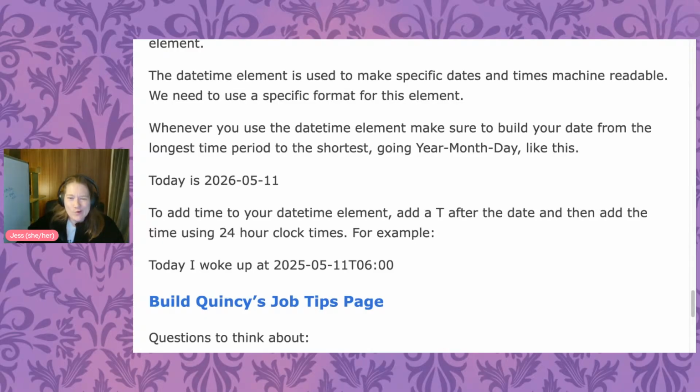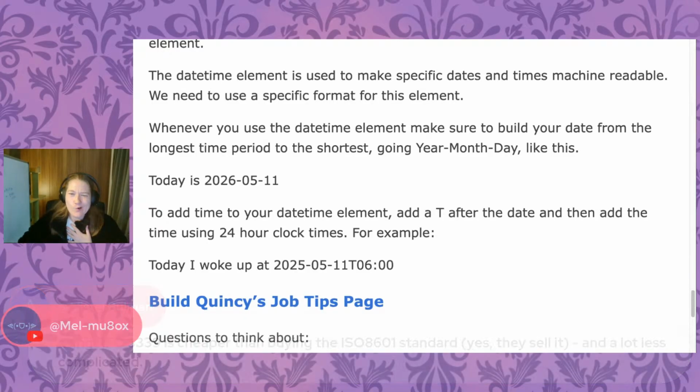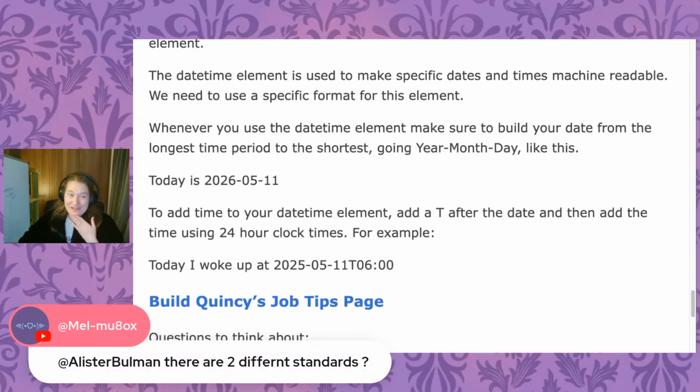So Alistair's saying, hey, there's two different types of time standards. And Mel's saying, oh, are there two different standards for time? Oh, there's so many standards for time. Etta, if it's not a bother, could you grab that XKCD about standards, please, if it's easy to?